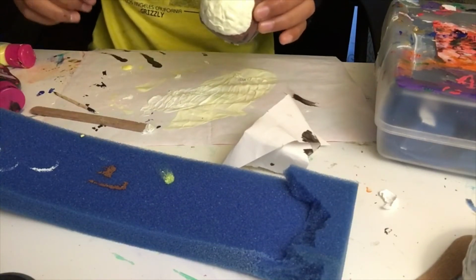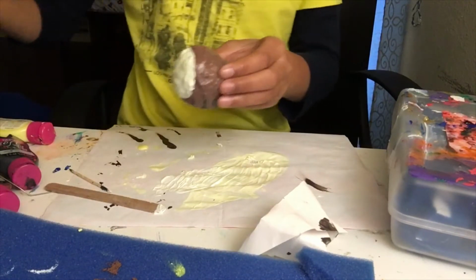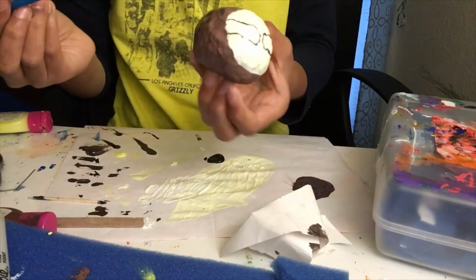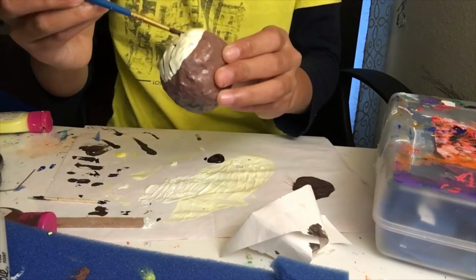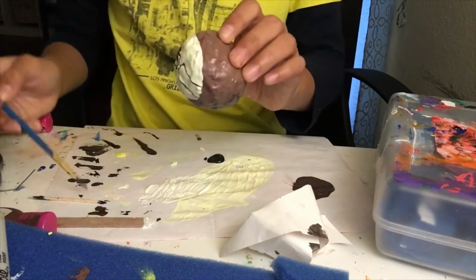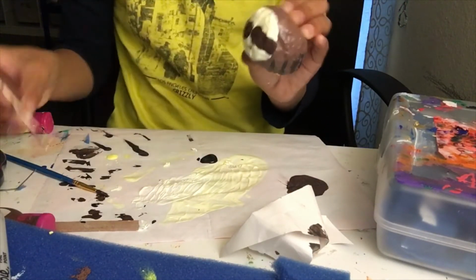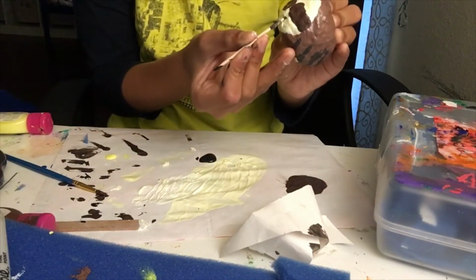And so for the face, I'm using a paintbrush. And now time to paint on the sloth signature eye mask thing. So I sketched out the mask, and now time to paint on the mask. When I saw the shape of this, I thought that kind of looked like a sloth, so I decided to go with it. So now I'm done with the sloth eye mask, and time to go back to the toothpick and start painting on the nose.